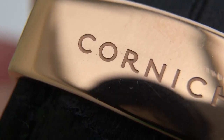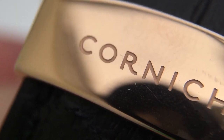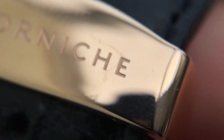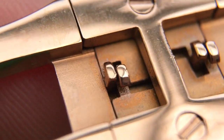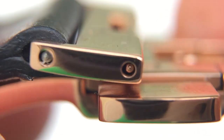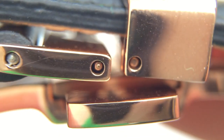And then moving on to the buckle, we have Corniche very deeply engraved. It is polished as you can see, so it can pick up little tiny scratches. As you can see, I've managed to pick one up there already, which is unfortunate. And then we have the center section, which grips the two butterfly wings together. So if I just push that in, you'll see it. Push that side in. There we go.